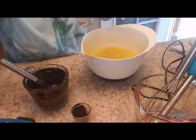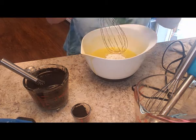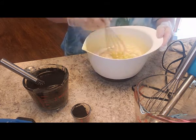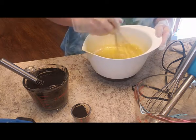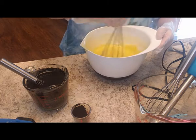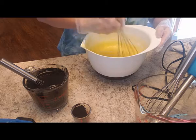All right, and we're going to put the titanium dioxide in this one and mix this up. Why am I adding this first before I add the fragrance oil? It has a tendency to seize up, and I don't know if this particular one will seize up, so I want to make sure that they're both mixed really good first. There's a beautiful color on this.